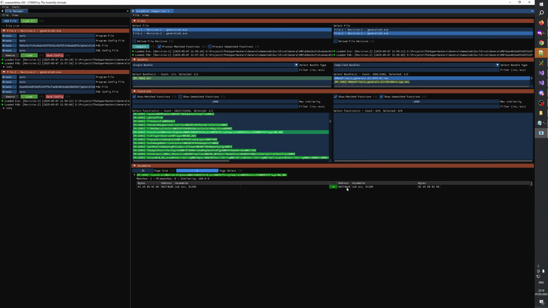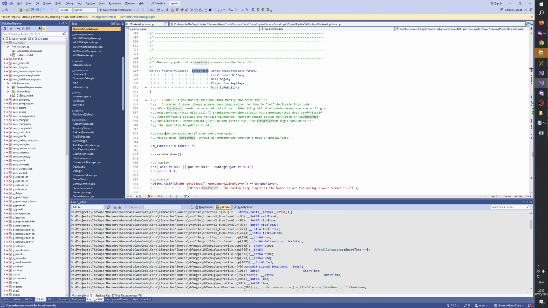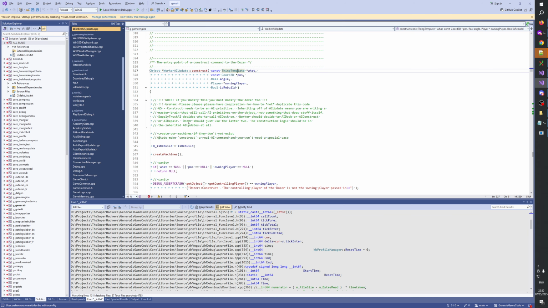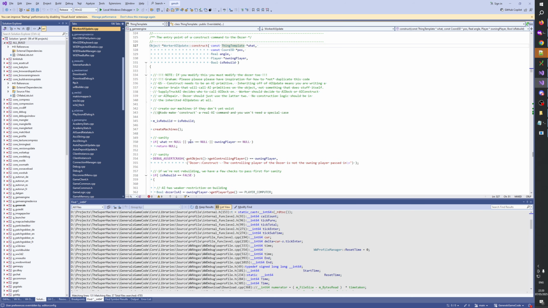This one looks strange. It must be this one, yeah. This one looks way too short.